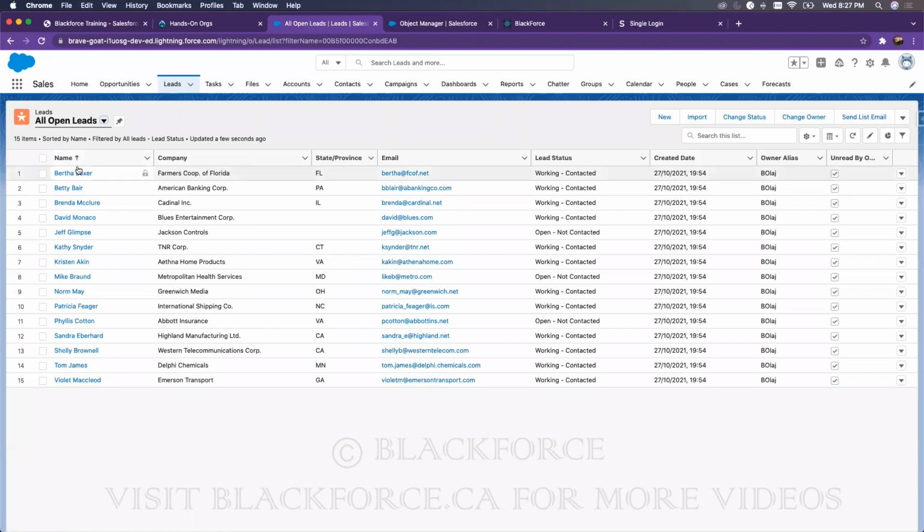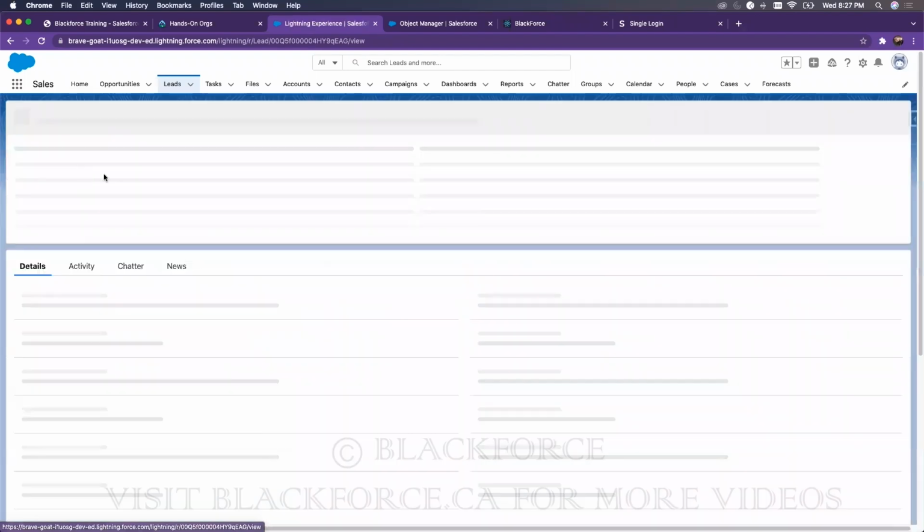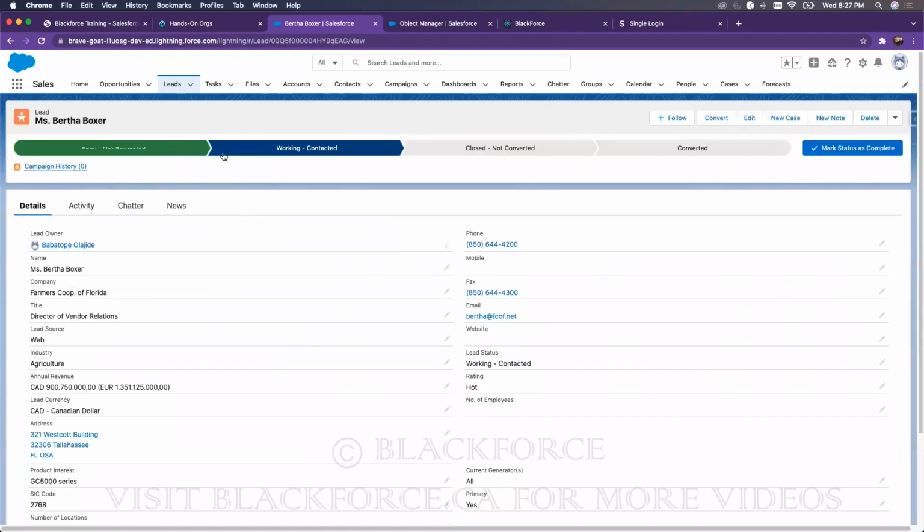However, when you create a lead, you have different stages which you can have in a lead. For instance, the first stage is you've opened up the lead, but you haven't contacted the lead, meaning that you haven't sent out an email to the lead and the lead has not replied or engaged you.